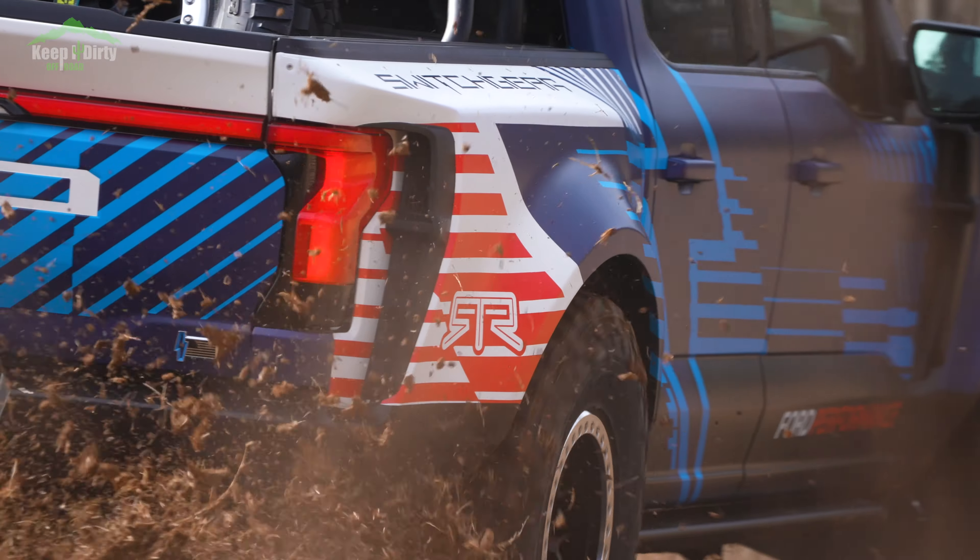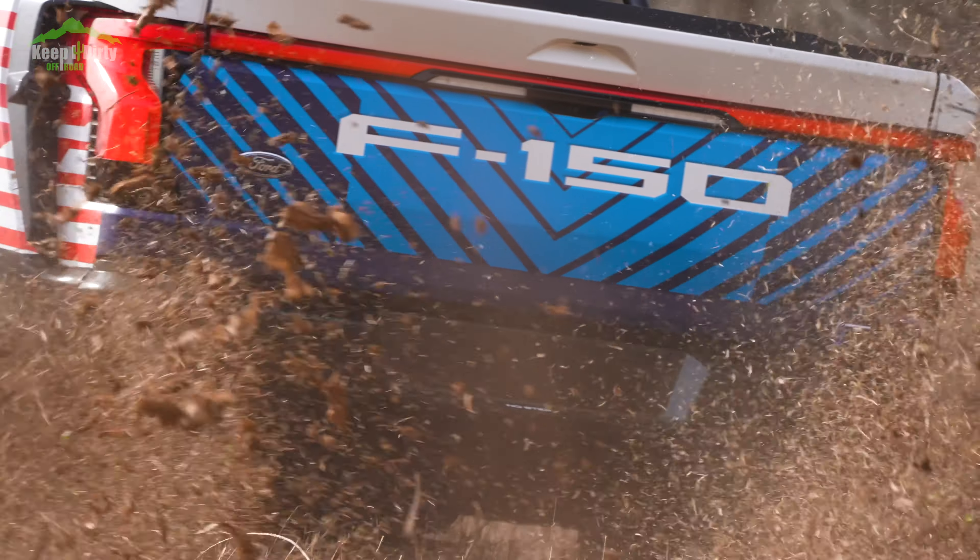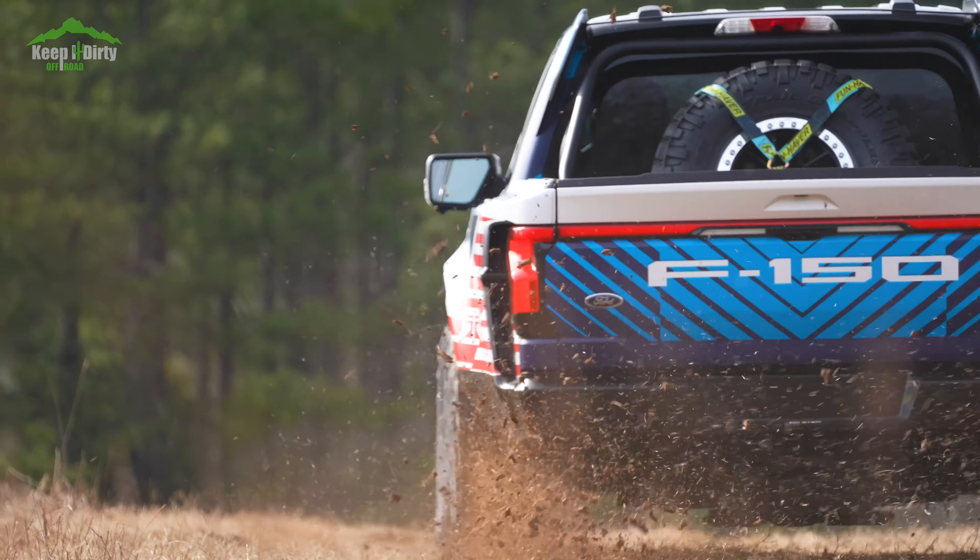I absolutely love this thing, and I hope Ford brings this Lightning Raptor into production with a decent range. If they do, I would love to get one, go out into the desert, and fully test its range and capabilities. I know EVs are not for everybody, so please don't take this as me saying you should go buy one. I'm actually a big fan of EVs — I've owned four over the years: BMW i3s, Tesla Model Ss, Tesla Model 3s. My dream one day would be to build a Raptor with Tesla Performance electric motors. Imagine all that torque and power on a long-travel Raptor — it would be so much fun.